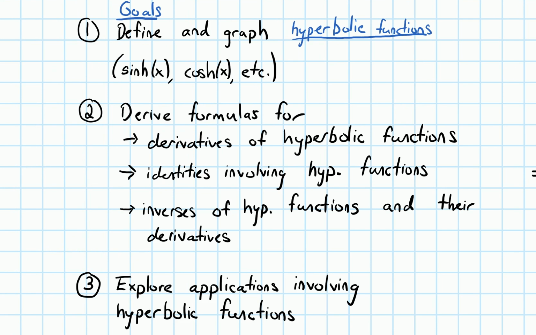Alright, so at this point, if we think back to our learning goals, we have done learning goal 1. We have defined and graphed certain hyperbolic functions. So in the next video, we will look at some identities that hyperbolic functions satisfy, and then start talking about formulas for their derivatives.